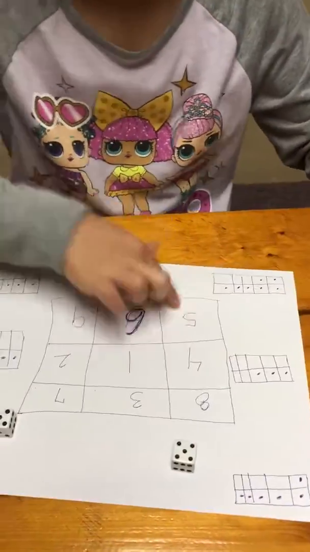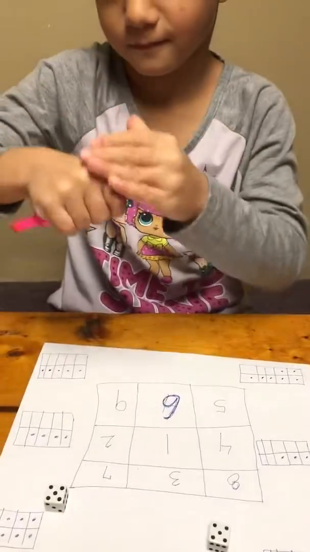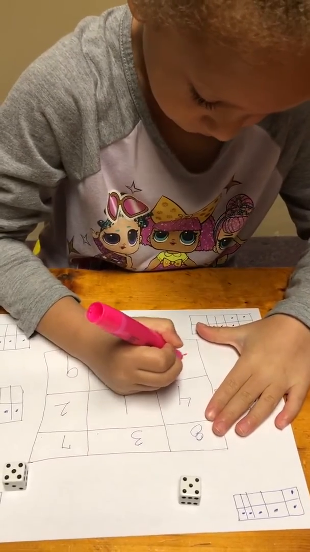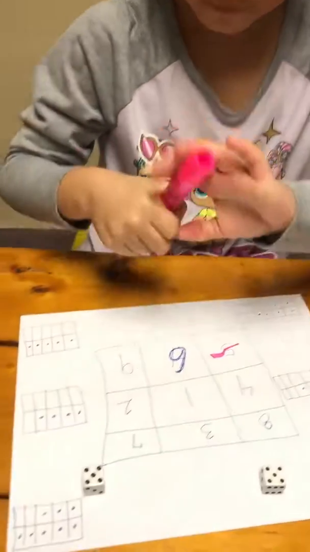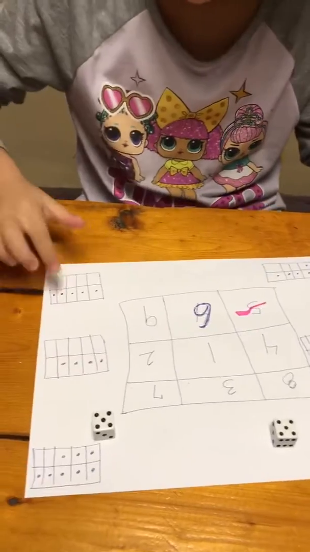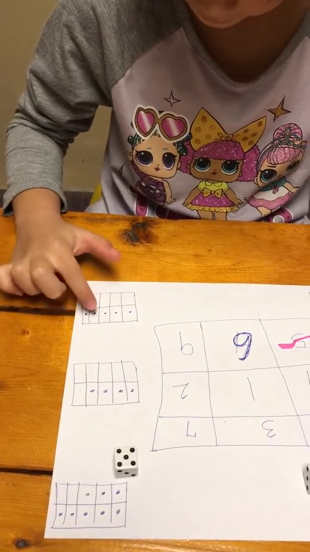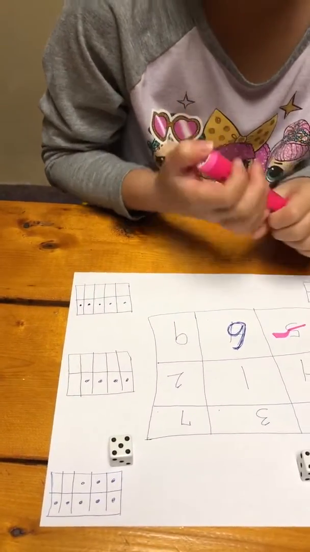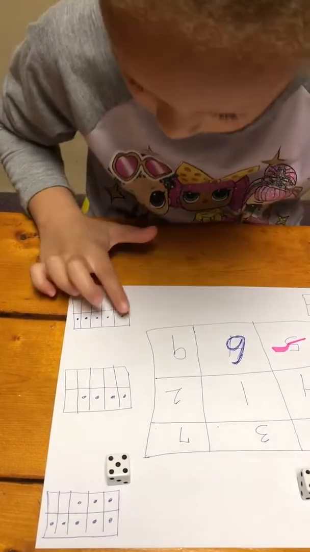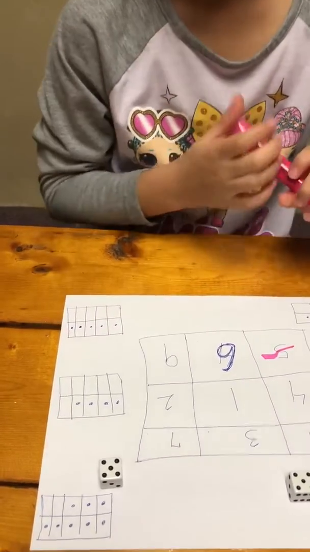Good job. And so with that five, where do you see the five? I see it right here. Okay, good job. Go ahead and take off that highlighter and highlight it. Good. And then where's the five on the 10 frame? It's right there. And how do you know that? Can you count those dots just to make sure? One, two, three, four, five. Good job. And can you count that one more time just to make sure that you're touching all of the dots? One, two, three, four, five. Perfect, good job.